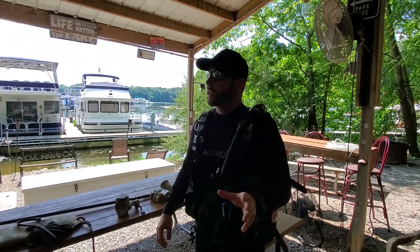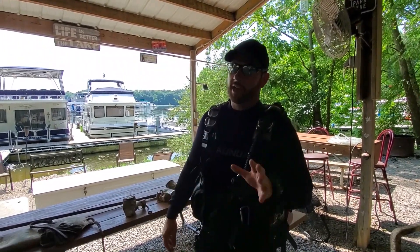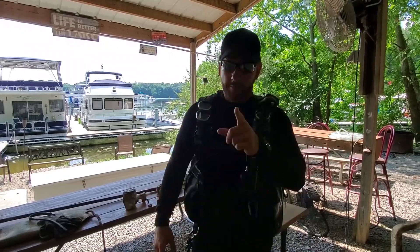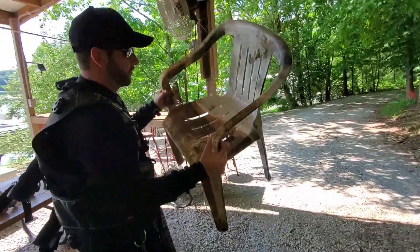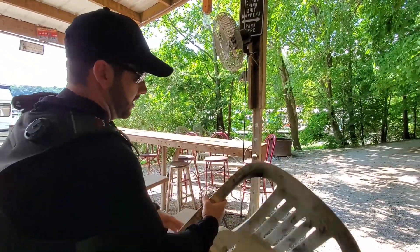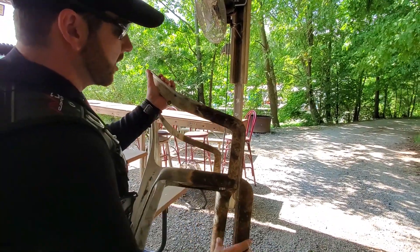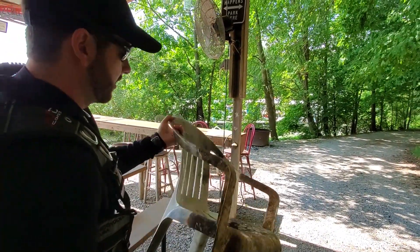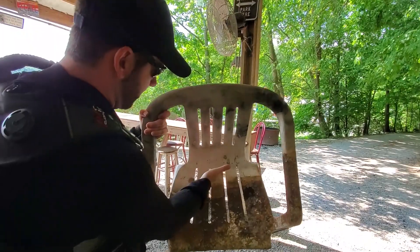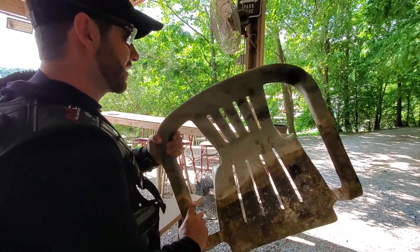It was super dirty and I could not hardly see anything. With my light and with the metal detector, I just had to go by feel — I couldn't really see much. But I did find something pretty cool — check this out. I found this right here. I think we can be able to use it again. It looks like somebody had a bad day of fishing — they got their line and hook caught on the chair and had to break it off, because this thing was stuck deep in the mud. It took me about 60 seconds to get it out.